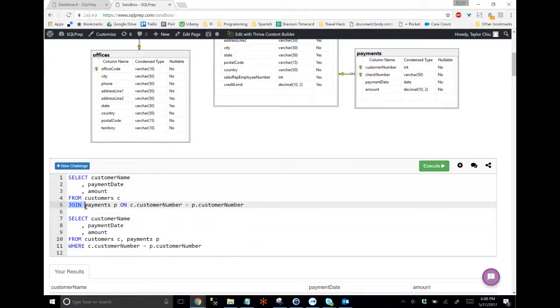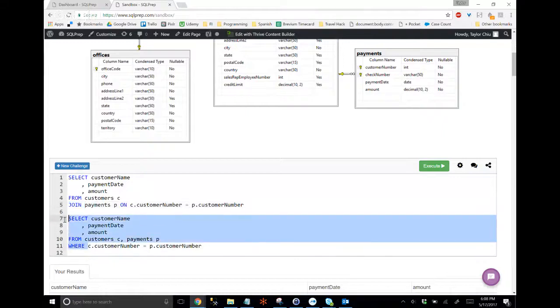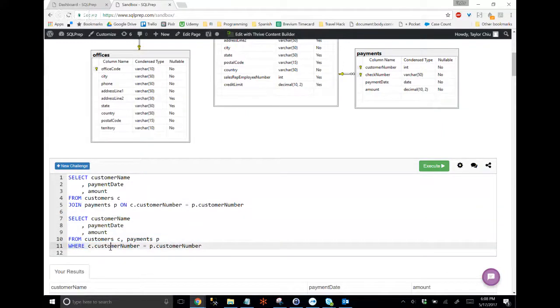Whereas with the old method, if you've got a big, long chunk of SQL code, at first glance it might be hard to see that you're pulling from multiple tables. It might also be hard to see that this is the join specifically, and not just some section of your where clause where you're specifying that the amount is greater than or less than something, or that the customer name, that kind of stuff.